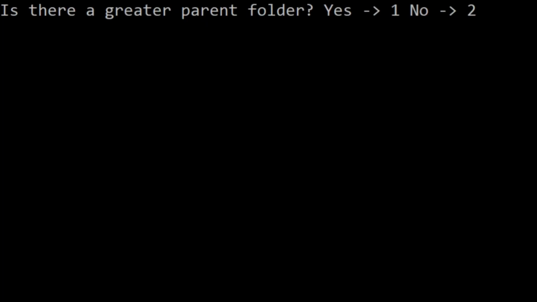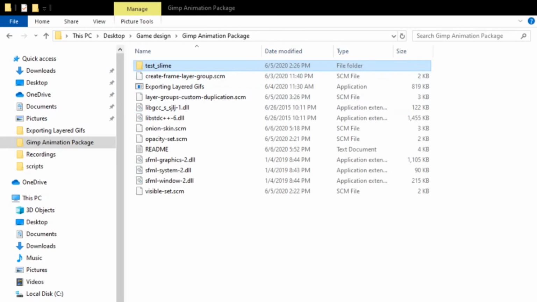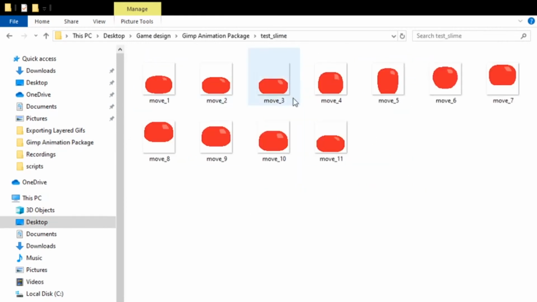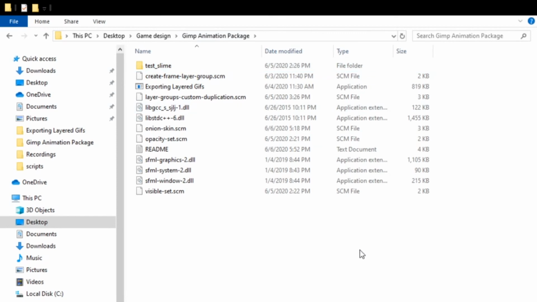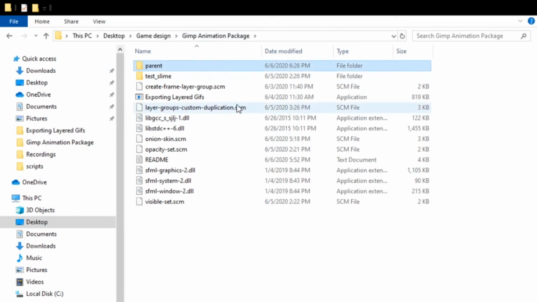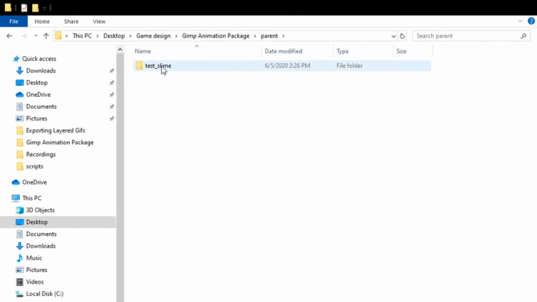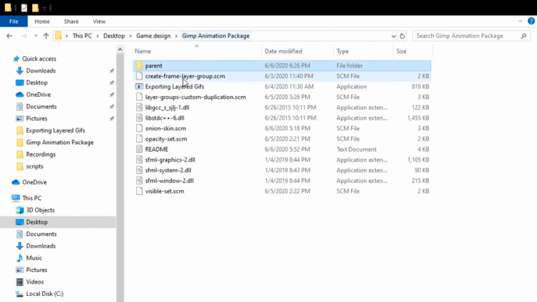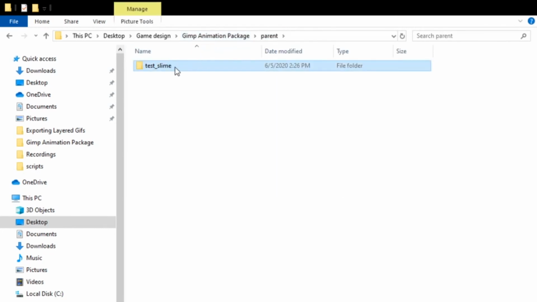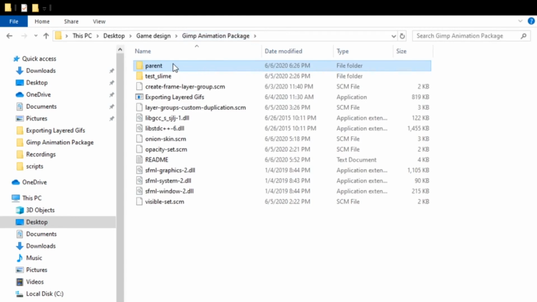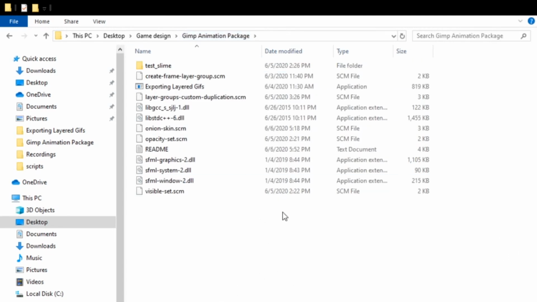it'll prompt you for if there is a parent folder, and if you look back, there is no parent folder. There's only one folder, and it goes immediately into the animation. A parent folder would be if there was another folder called parent, and that folder was in this folder, then that would be a parent folder, and then this would be your animation. But fortunately we don't have to work with that right now, so we just move that back out here, delete this.